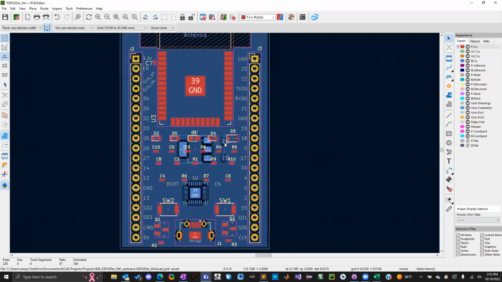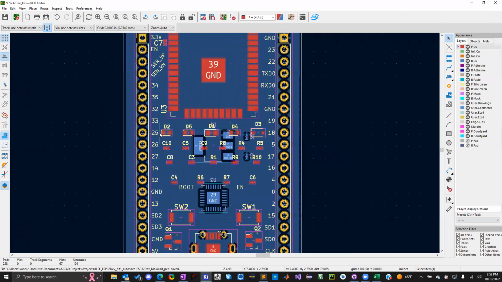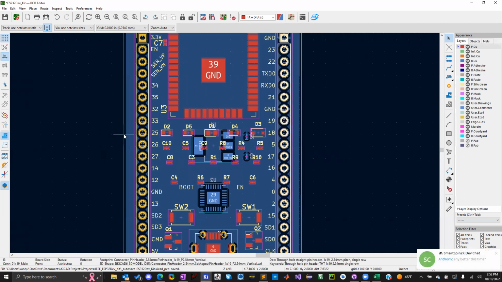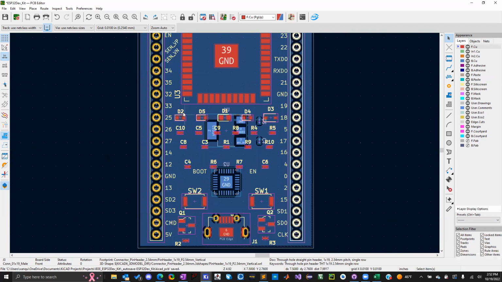So that's the layout for everything. It doesn't have to be exactly lined up, but you're going to want to give these components a bit of space. I might even move these male pin connectors a little bit over. But there's going to be a lot of traces, so that will be the hardest part of this board.